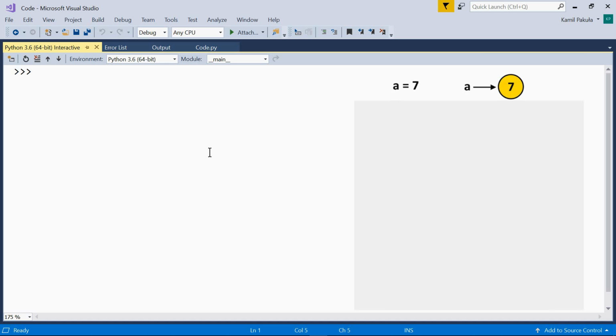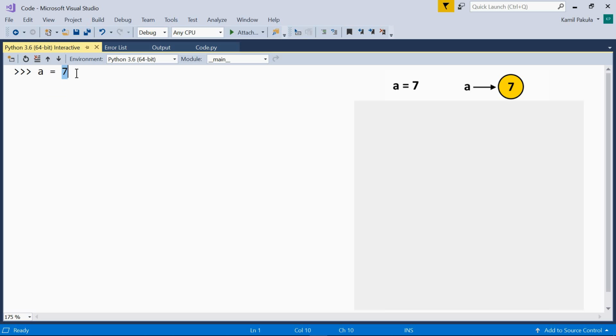Let's have a look at this. A equals 7. Here we are creating a variable named A and assigning the value 7 to this variable. 7 is a number, which means now the variable A refers to a number. We say that the variable A holds reference to the integer object 7.